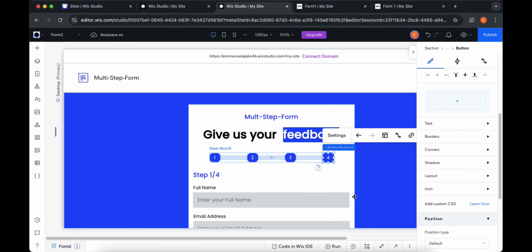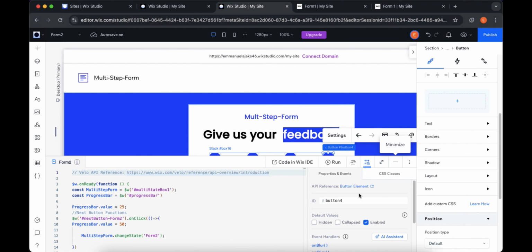Maybe for the last one, form button hyphen 4.